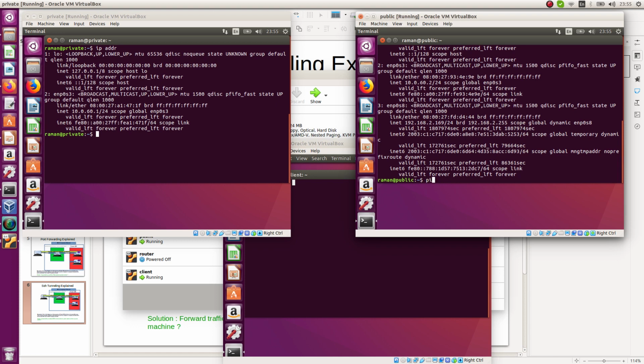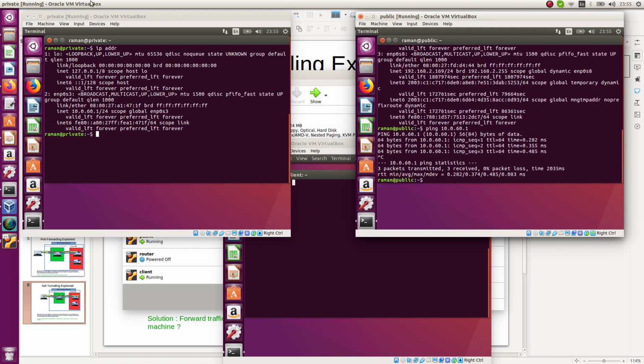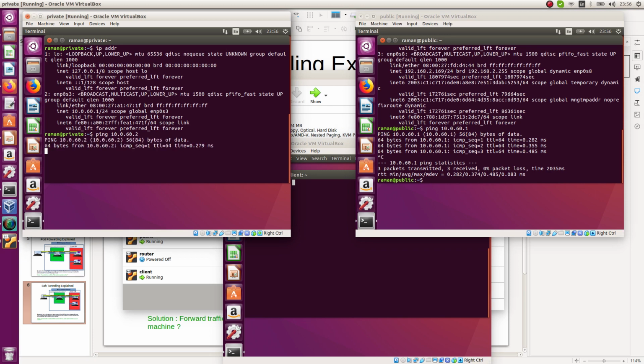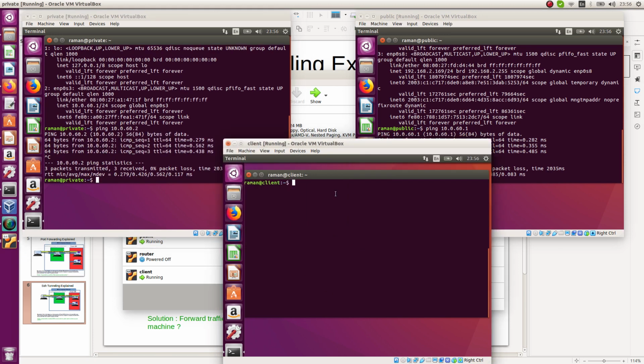Now let me show you that the public machine can access the private machine 10.0.60.1. Yes, ping is successful. In the same way, let's see if this machine can access 10.0.60.2. Okay, good.